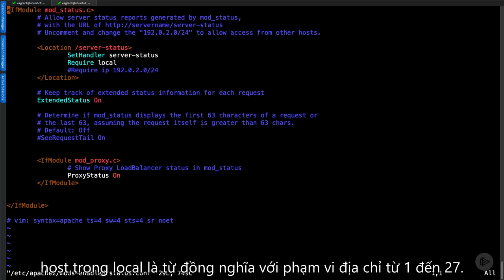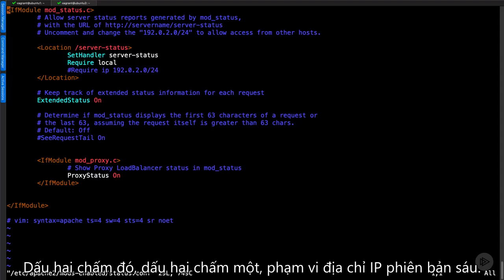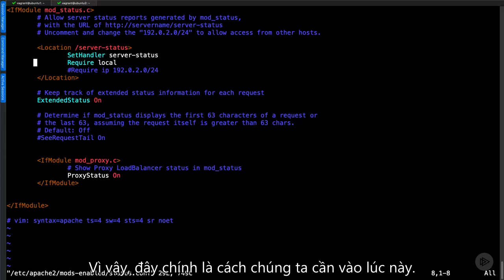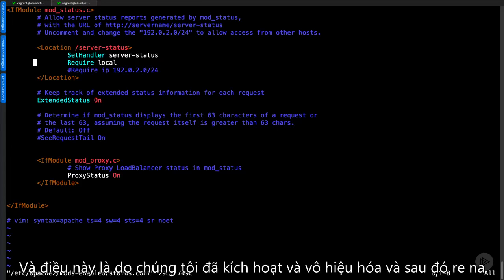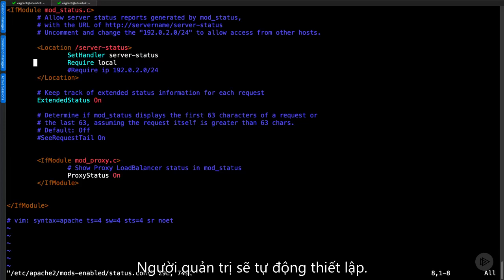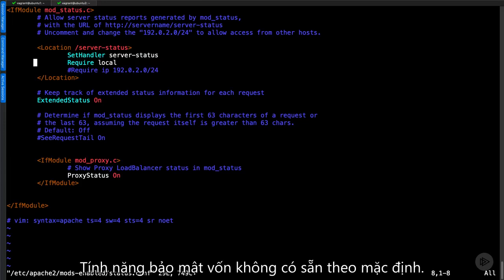Local is a synonym for the 127 address range and the ::1 IP version 6 address range. So it is the way that we need it at the moment. And this is because we've enabled and disabled and then re-enabled it as an administrator. It's automatically set the security, which wasn't there by default.